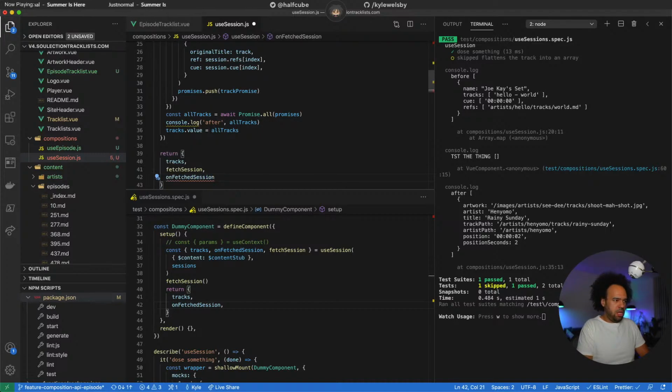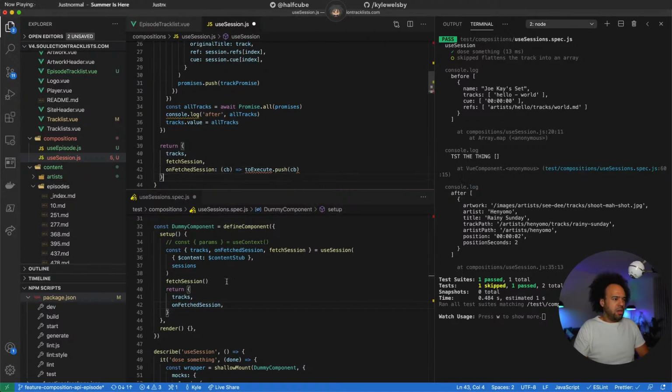Each one of these, I've been doing this a bit today, to execute, push the callback. I'm pushing that onto array.